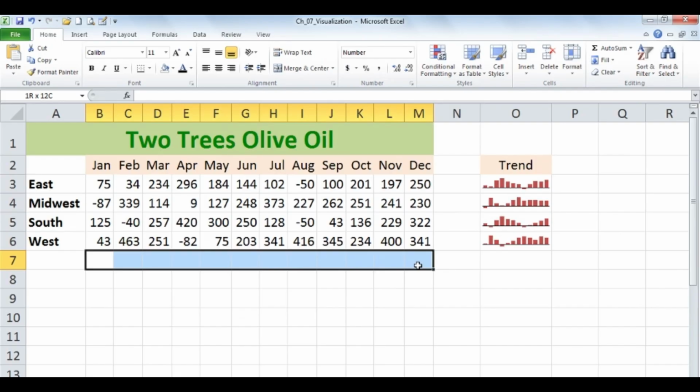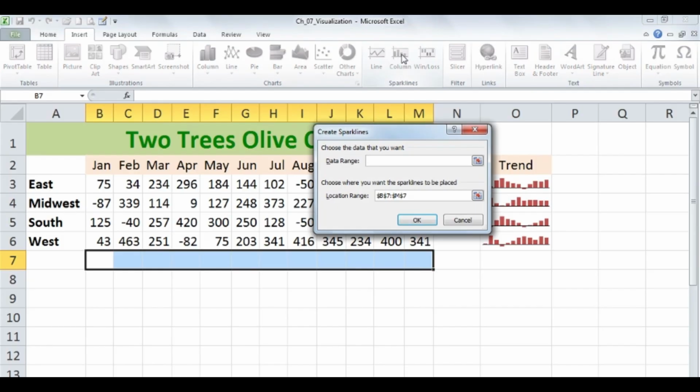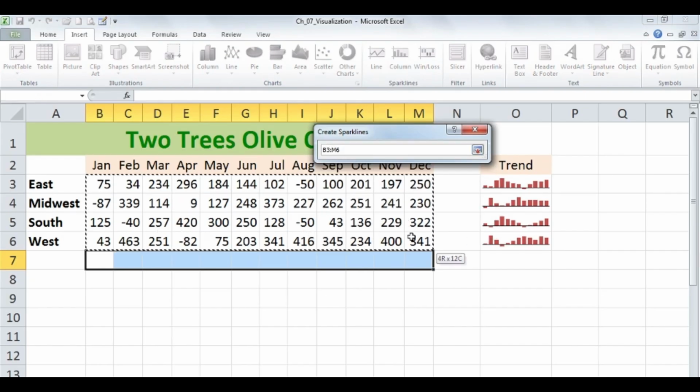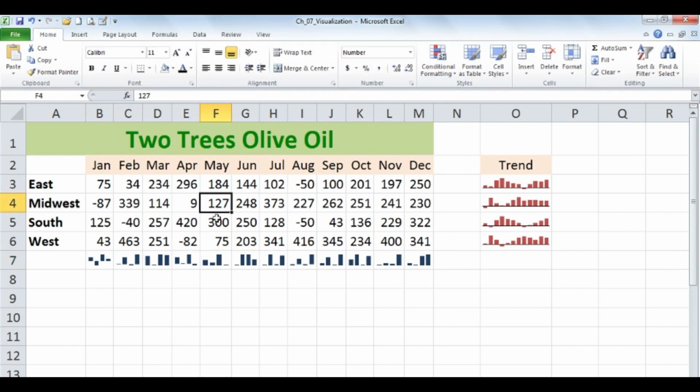And this time for variation, I'll highlight the receiving area first, the area where we wish the sparklines to appear. And from there, on the Insert tab, and maybe this time we'll choose column. Click right here. Same dialog box we saw before, but this time we're going to fill in the source data. No real reason to collapse this, simply go select the data and click OK. And we have charts down there. Now, what's a little confusing about this at first is you have to recognize that, say in this example here, as we see the columns from left to right, we're seeing this data here. So maybe you think of that being rotated somehow.